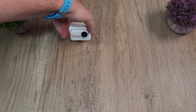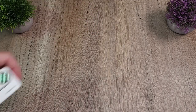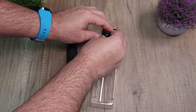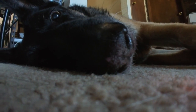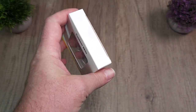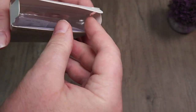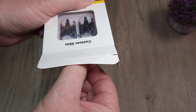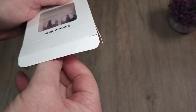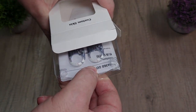And here we go. In the box was the camera with the action pod. It's this GoPro 2. Opening the box, let's see how they look. Don't make it easy, huh? There we go.